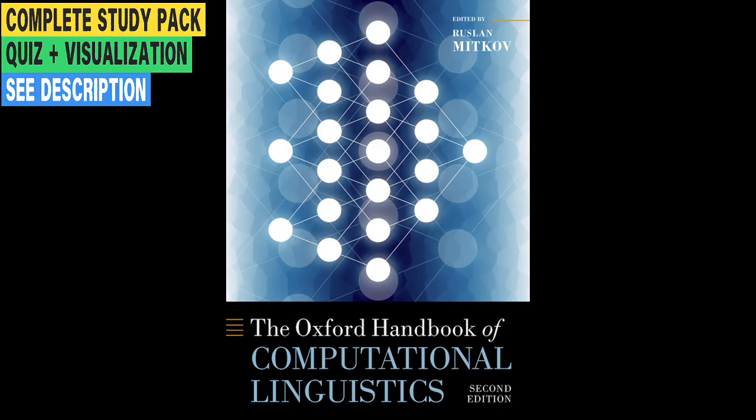But then the 1970s roll around and boom, the pendulum swings hard. We get rationalism. And in comes Noam Chomsky, Marvin Minsky. And this is a huge shift. A total reversal. The rationalists looked at the empiricists and basically said, you're just counting words, you're not understanding language. They believed language was way too complex to just observe. So what did they want to do? They thought you needed to hard code the deep structures of grammar and logic right into the machine. They wanted the computer to understand the sentence, not just calculate probabilities. They wanted to teach the computer why we say things, not just what we say. Exactly. They were trying to build a mind.